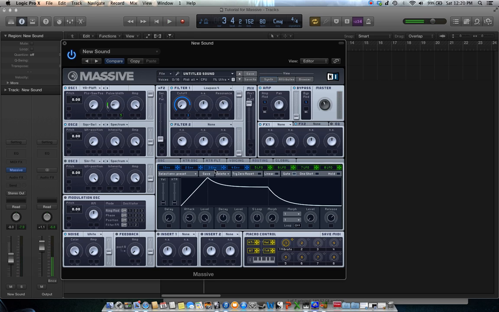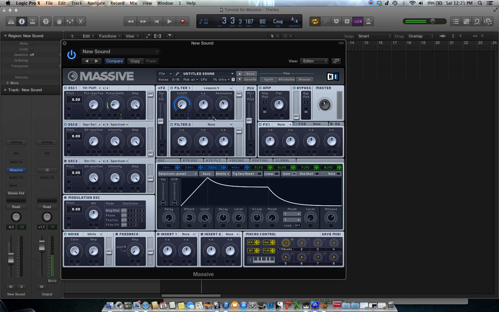But it isn't going to be affected by envelope 3 because it isn't, actually it is, because it's going through filter 1 as well. I'm going to move this all the way to filter 2, so let's try that again. Okay, so now something I forgot is this dial here, if you're using both filters, really needs to be in the middle, as does this one. I'm going to go into what this really means later on, and this needs to be brought all the way up. I think I mentioned this in the first tutorial, but sorry if you're seeing this for the first time.